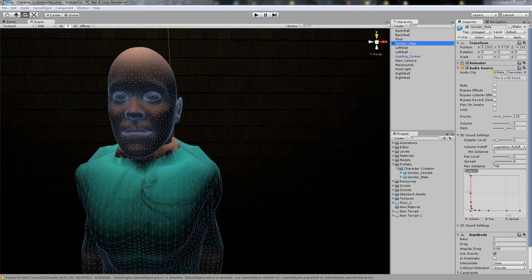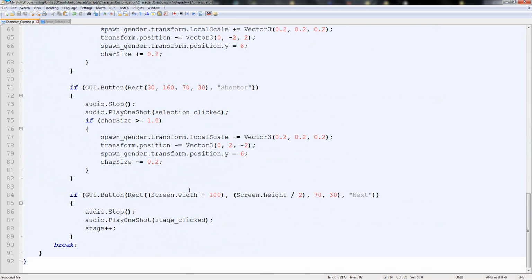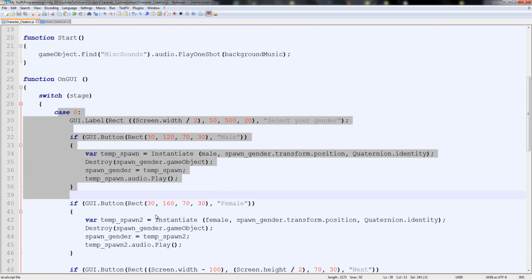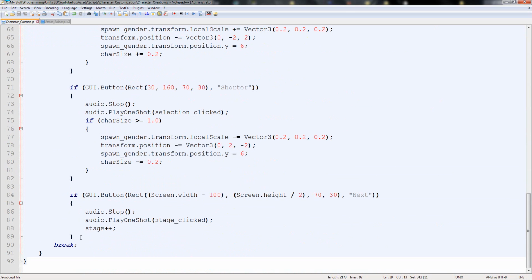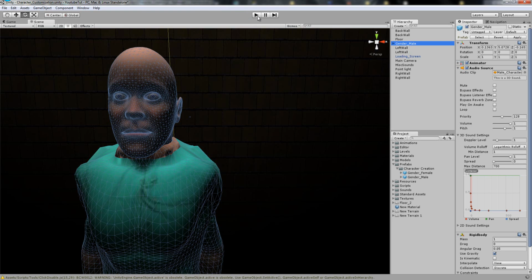YouTube. So we're going to jump straight back in from last tutorial. We're going to make a back button and then the armor button. So really simple. 0 doesn't need a back button because you can't go back. Number 1 does, so we're going to copy the next button. Change the stage -, and the first one, not screen.width -100 to 30, and we'll change it to back. And that'll work perfectly, so we can go and test that.